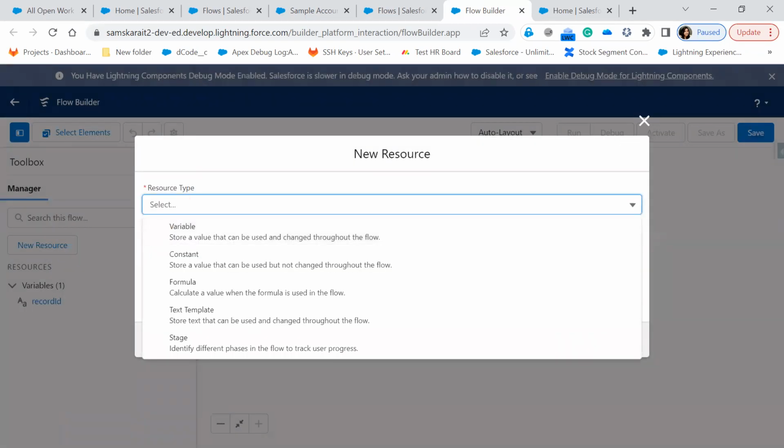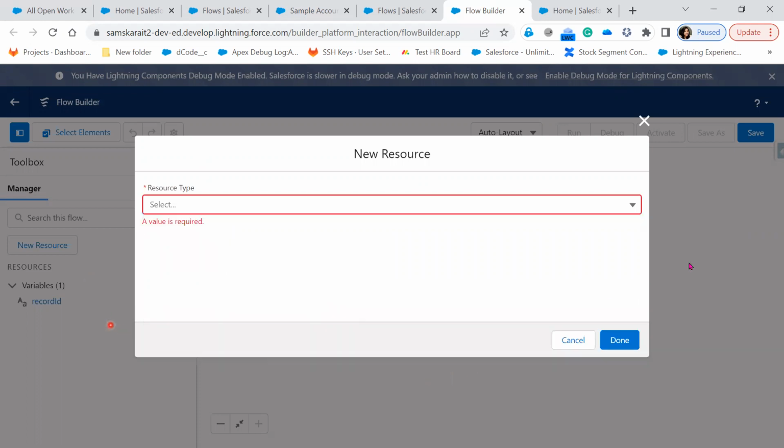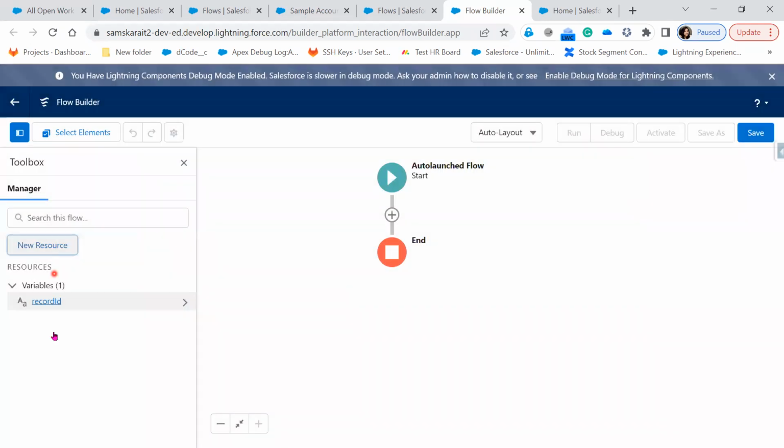Resource type: variable, constant, formula, text, write storage, and a few more like picklist values, record choice set, so many are there, right? All of them you can see here. Not only the resources, elements also you can see.